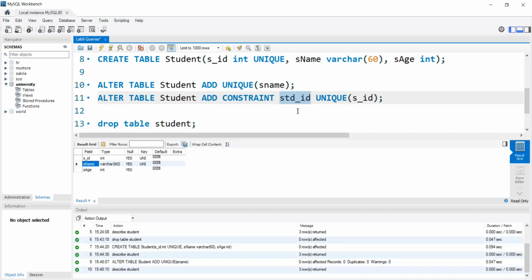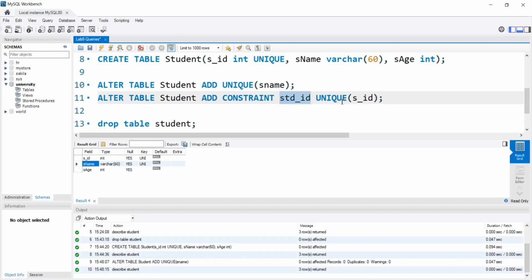It is good practice that you use this second method because when we want to drop any constraint, then the name of constraint is required. So second method is a suitable method to apply a unique constraint.